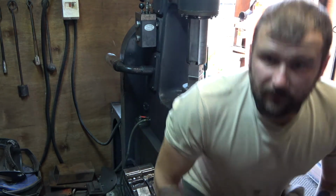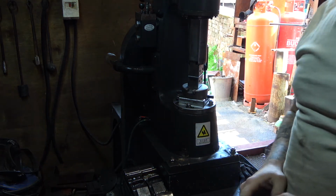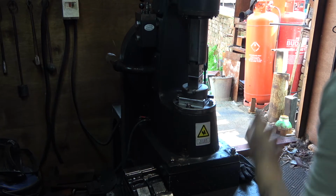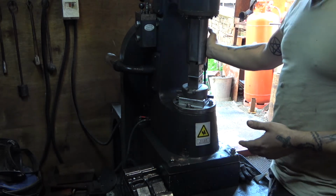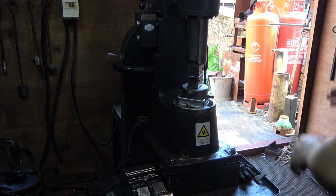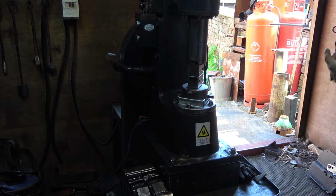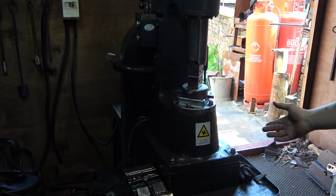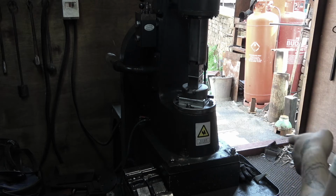In today's video we're talking about this thing here. This is the Anyang ST 15 kilo power hammer, meaning it's got a 15 kilo ram on it. I've had it for about a year now, and I was planning on doing an installation video and all that lot, but I never got around to it because it was a new toy. It's exciting.